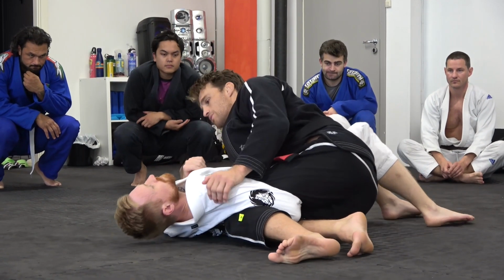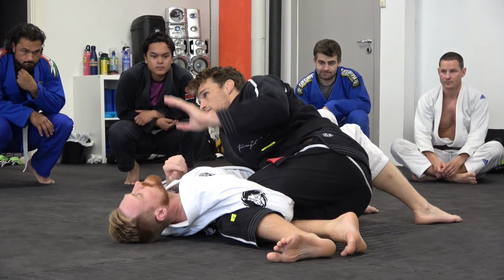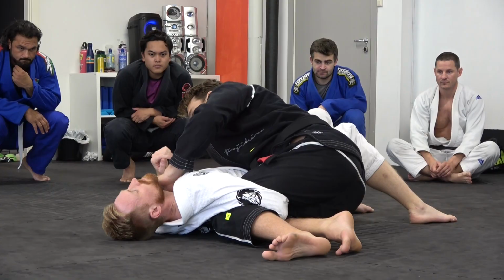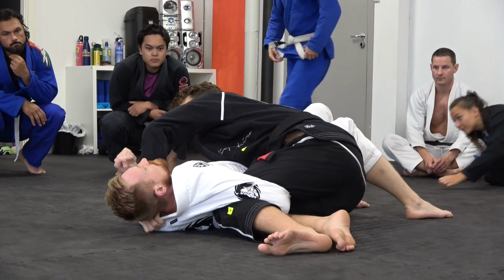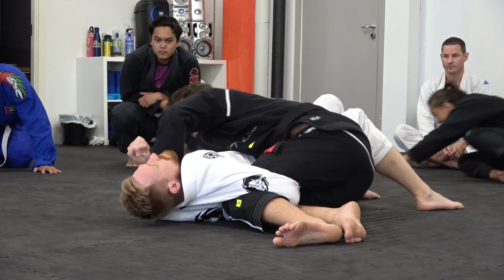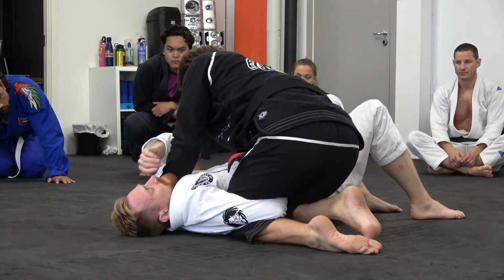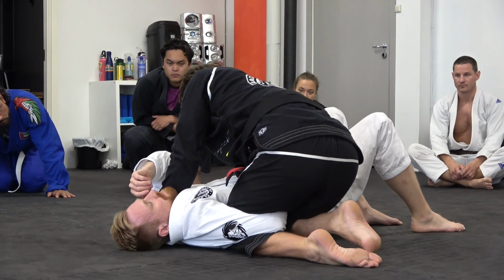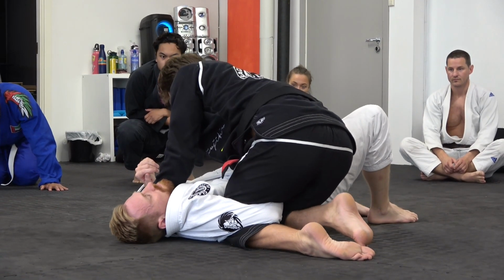So as we're here, feeling the control, studying my partner's movement, I'll take my thumb and put my thumb in the lapel nice and deep. Take your time getting all the way to the floor with that grip. Once you're there, I'm going to come to my knees, and sometimes right here I just keep my forearm on his hip. So if he tries to use his legs to bring his legs over, I'm kind of blocking him.